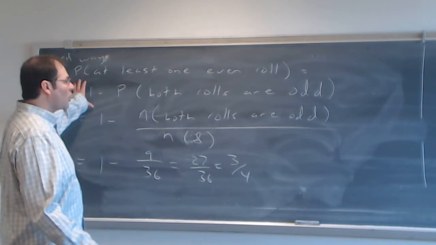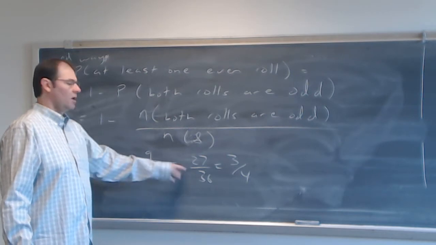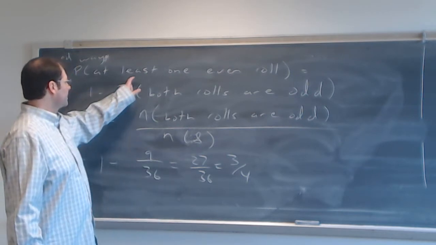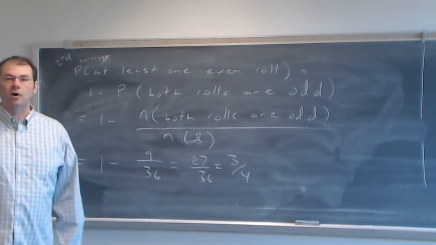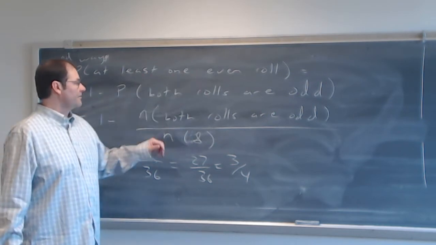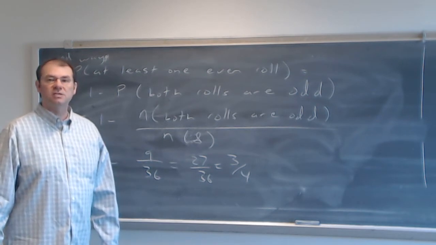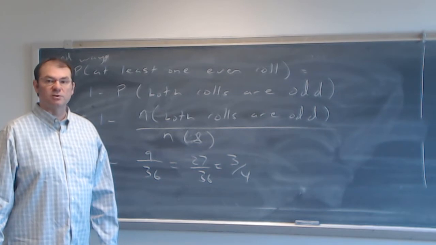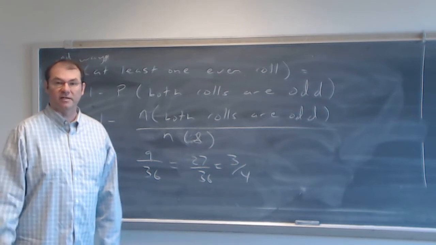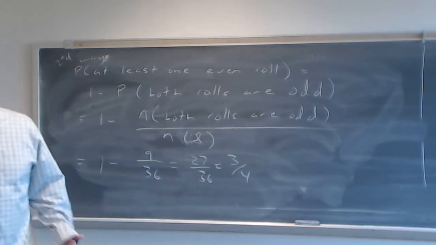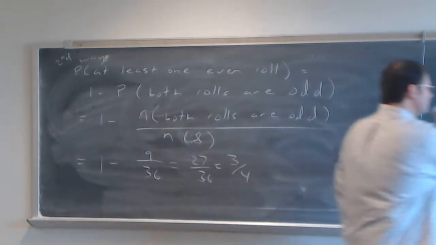But one of the things about this property is that it turned out that the counting in the complement was smaller than the counting from the original question. And even though this example is not hard to count in either the probability of at least one even roll in comparison to the probability that both rolls are odd, sometimes you're put in situations where there is a difference of which one's easier to count. There might be lots of outcome possibilities that you don't list and then try to go through. So that's why this property can be beneficial. I just showed you this kind of small example, but I hope that the benefit is clear.